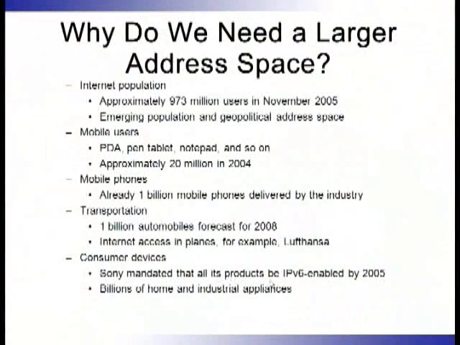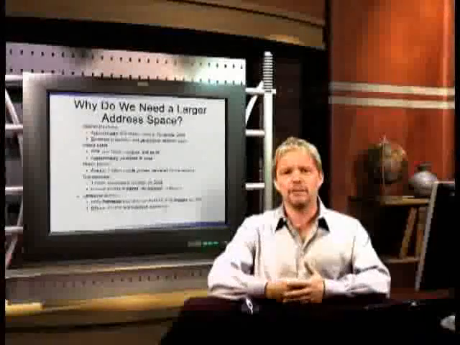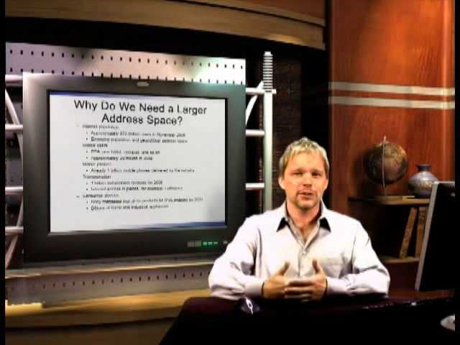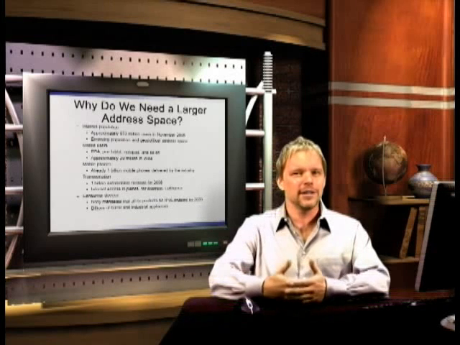So all of Sony's devices are IPv6 enabled, have been for a long time. Billions of home and industrial appliances. In Japan, they have bathtubs that have 10 IPv6 addresses. So it's going to monitor your water usage, the heat, the amount of soap, and so on. All of this is monitored.